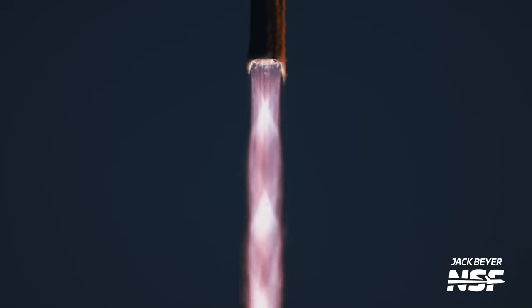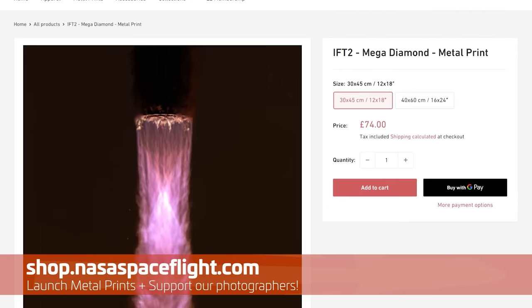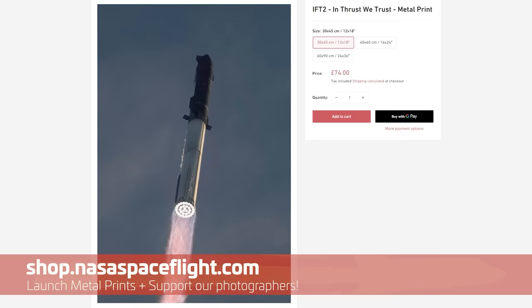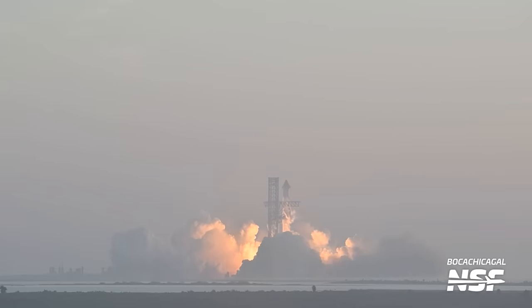They're mind-blowing — the world's biggest shock diamonds. It was utterly amazing and truly beautiful. You can get shots like this as a metal print for your wall, and part of your contribution goes to the photographer. You can see in this shot from Max the ultra-mega diamonds. There's also slow-mo footage of ascent from Mary and I published in a standalone 4K video, plus an amazing shot of ignition from Sean.